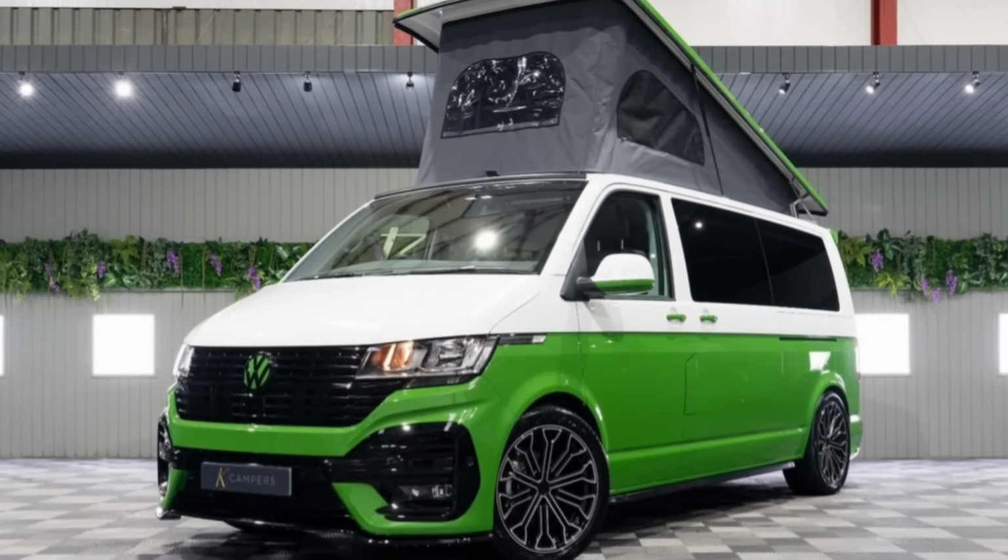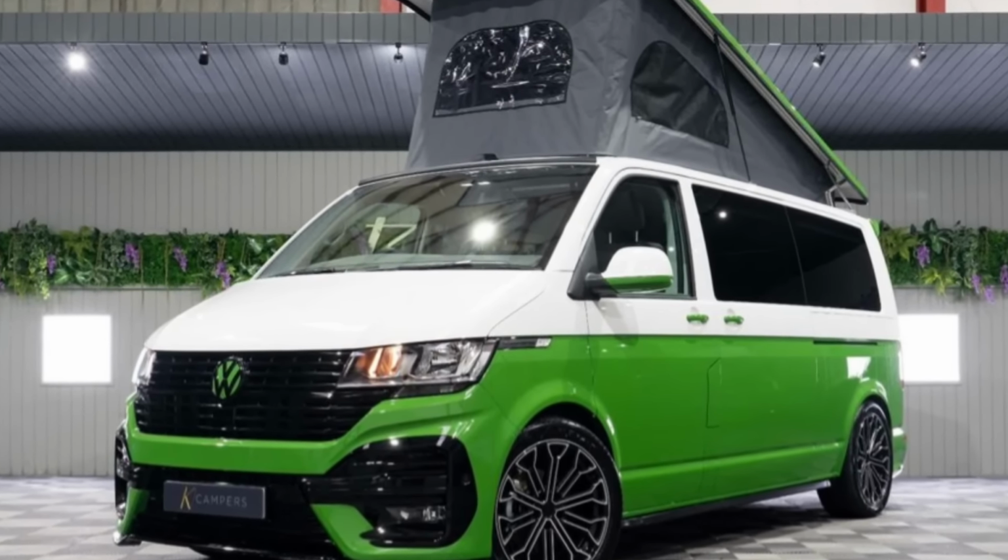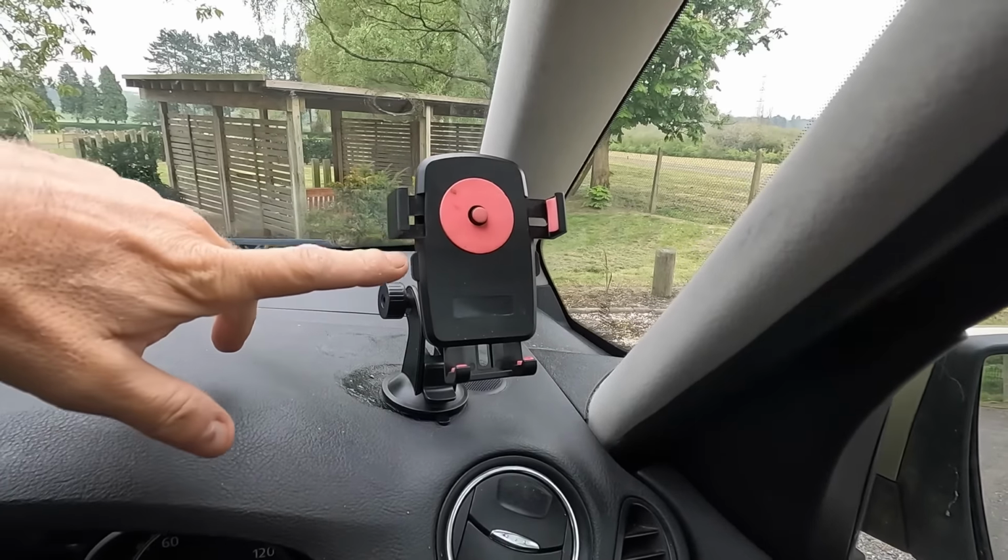Okay, so before we start, I think I need to explain. I'm going to be heading out on this episode into the wild in the hope of hunting around for a Volkswagen T6 to be using for the next few episodes thereafter. But as I mentioned, all my other vehicles have got mechanical issues, so we're left with this one to use to get us up to where we need to be for the T6. However, this vehicle has some serious issues itself, and those issues are this.